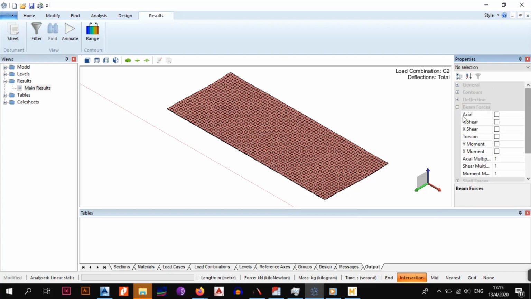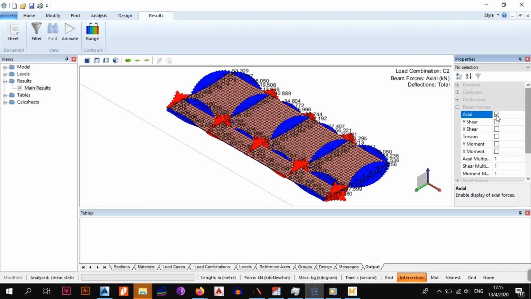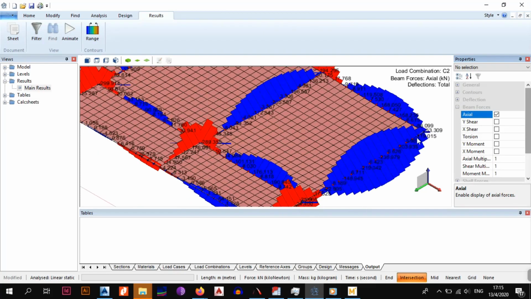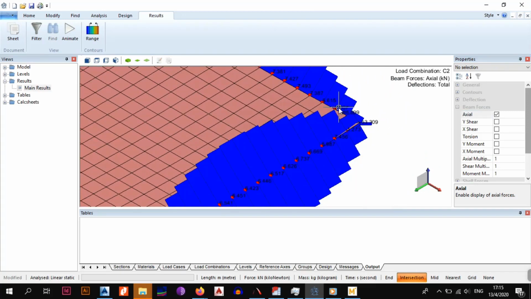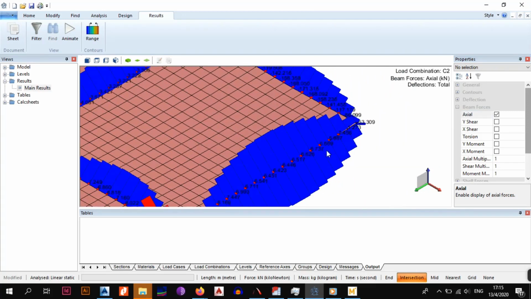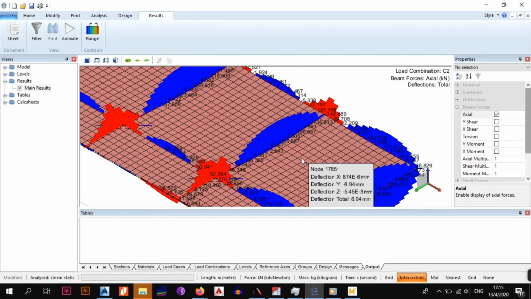Next thing, you can open up the beam forces. This enables you to visualize all the forces that are occurring in your beams, and there it shows you. If you want, you can zoom in so that you can get an idea of the values at every point. You can zoom in even more or less, so it's up to you. But we don't want to design our beams, we want to design our slabs, which is why we came here.